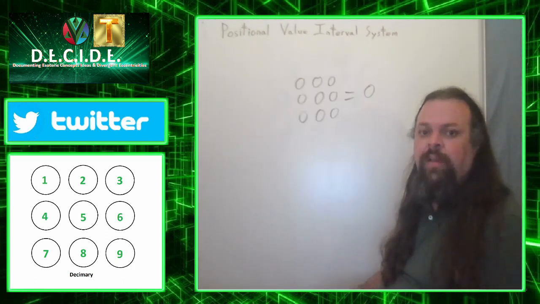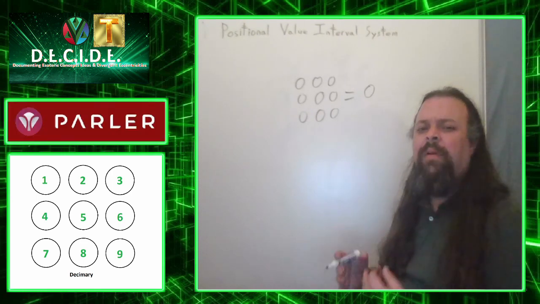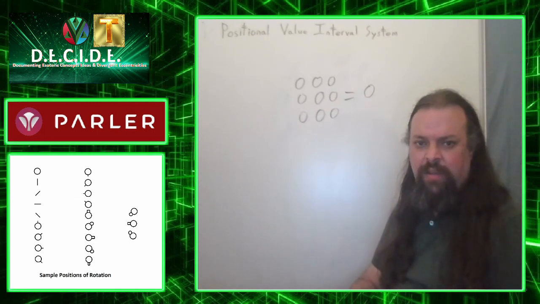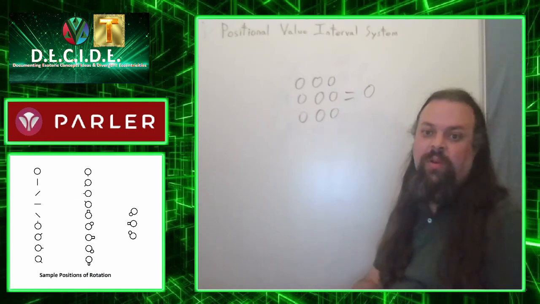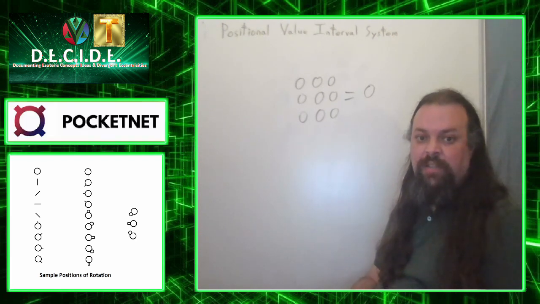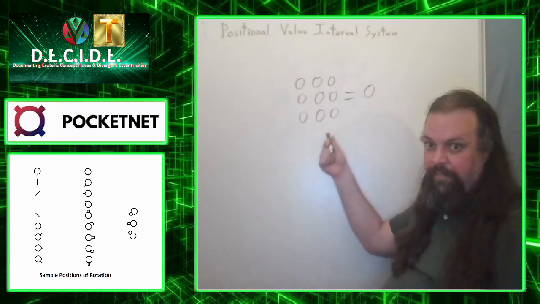Next is the position. This may confuse some, but we aren't talking about the position of a loci, but rather the position of rotation for a loci. Our version shown here has 21 positions of rotation as shown. Each rotation marks a time the PVI number has had that rotation past the final loci.